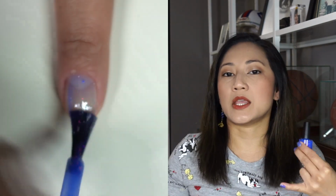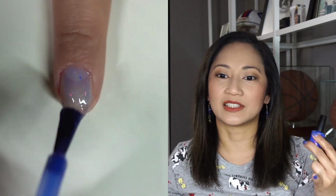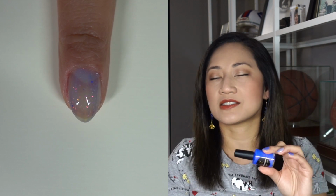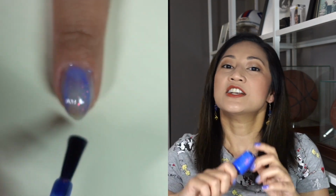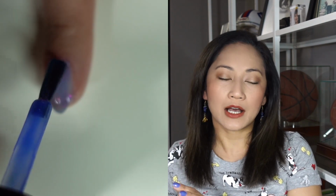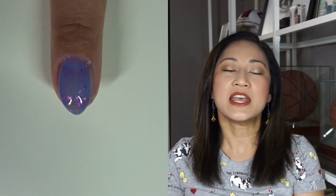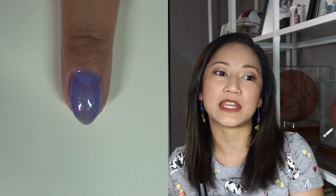It gives me the same mood as the Cirque Colors, I think, what is it called? Like Candy Coat collection. Those types of polishes. So positively gorgeous. The flakies on this is just what my friend Carolina from Gotta Love Polish would call happy flakes. Just absolutely gorgeous. Now, I've compared it to the Cirque Candy Coat collection. It gives me that kind of vibe. I have a couple of those. It's that kind of application, that kind of just beautiful flaky goodness.